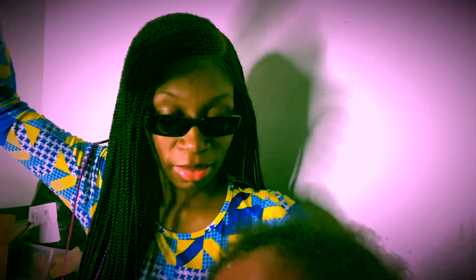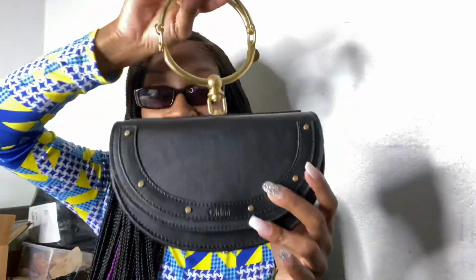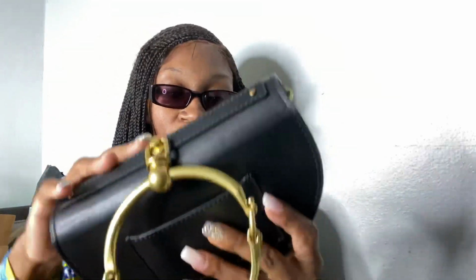And get down. This is what she looks like. When I first opened this bag, I fell in love. It's so little, but it's heavy. And in the back, it has a little card slot, a good spot to put your ID, because, you know, sometimes you gotta pull it out. This metal is so legit.